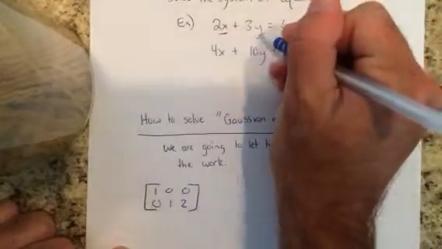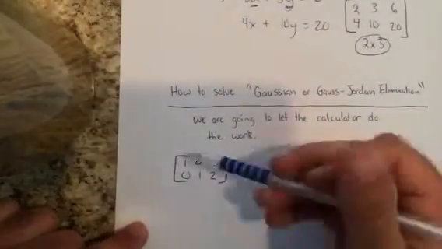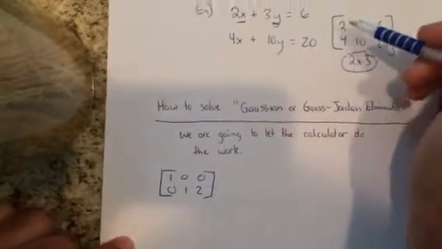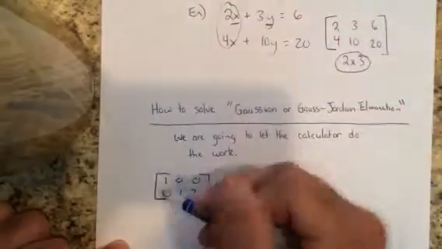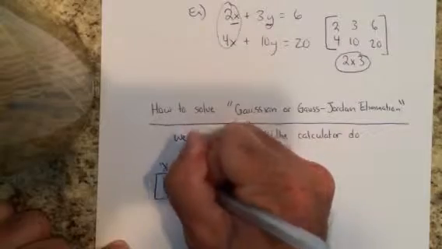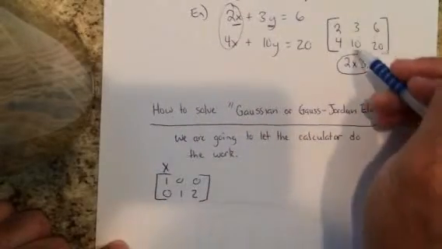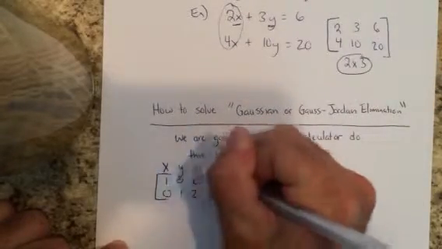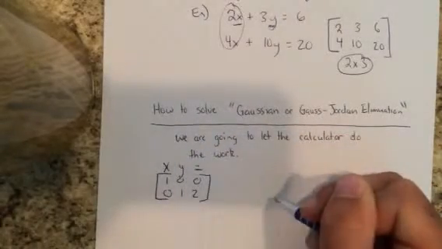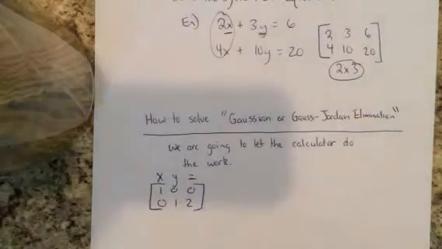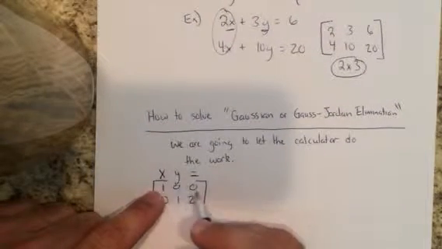So this gave us a new matrix, but the question's asking us to solve for x and solve for y. Remember my first column here was my x column, so I had 2 and 4, but those were my x's. So it's the same situation. This is my x column, my second column was my y column, and then my third column was my equals column.